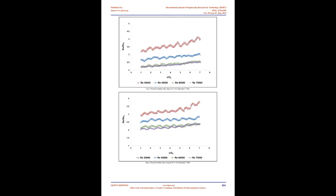Schematic layout of the experimental setup is depicted in Figure 1. Coolant used for experimental purposes is air, which is supplied from a blower and regulated using valves. A calibrated Venturi meter connected to a water manometer is fitted in the coolant flow path to estimate the mass flow rate. Downstream end of the Venturi meter is connected to the test section using a pipe on which calibrated thermocouples are fitted for measuring inlet bulk temperature of coolant.